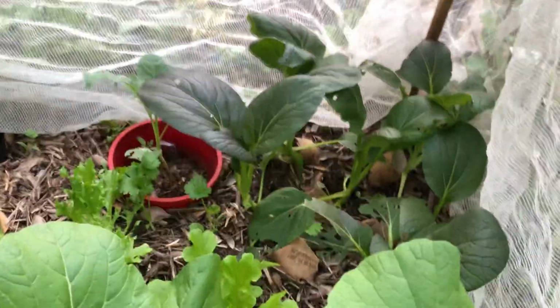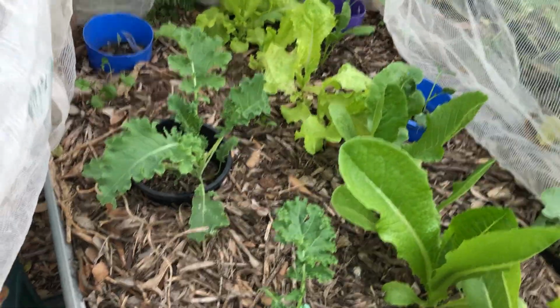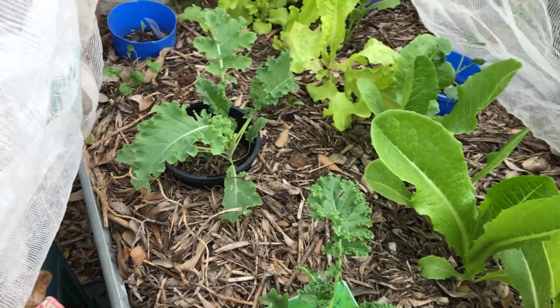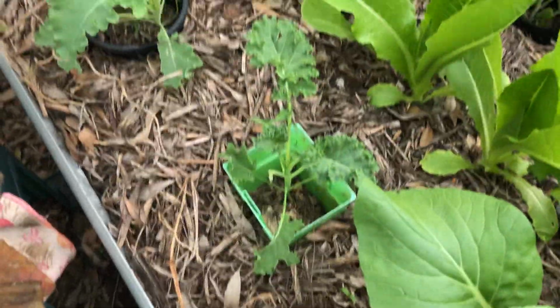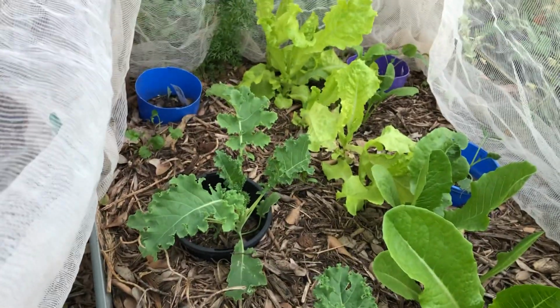what else? Oh, the brassicas. Okay, so here is, sorry, you have to grow under nets, guys. There's nothing else you can do. So this here is, I've got some pak choi, I've got lettuce up the centre, I've got some kale. Again, those kale were from that seed planting thing. I don't actually have seeds for kale, and look at them, they're pretty good. I might grow them again. And then I've got some other brassicas.